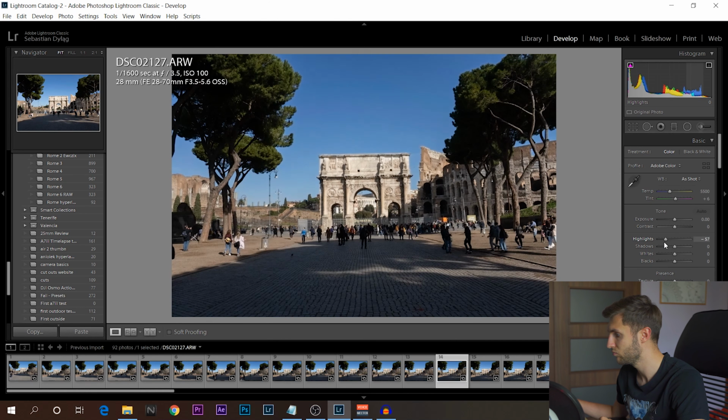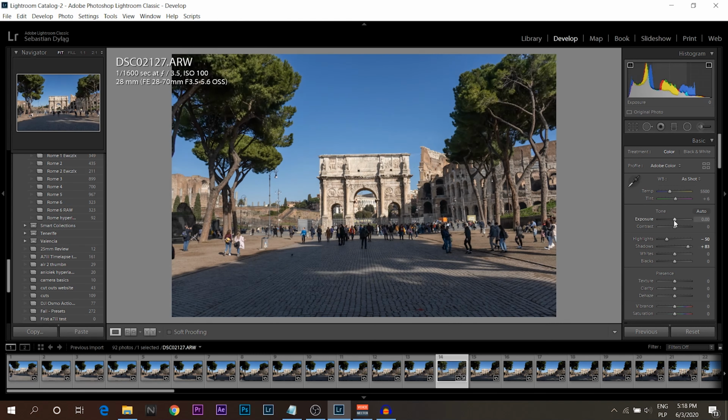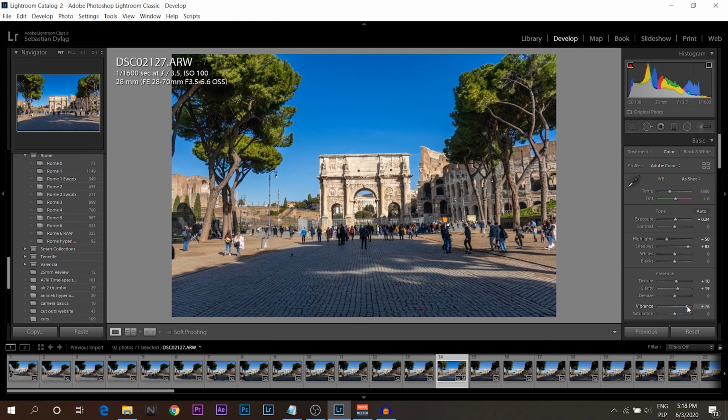I'm just gonna do a very quick edit. I'm not gonna go overboard with it. I want it to look a little bit better, a little bit brighter. Let's add a little bit of clarity, texture, and vibrance in terms of the color, but not too much, and maybe a little bit of saturation. It is all pretty much your preference. There is no good or bad way to do this. Let's say this is the end result that we want from the photo.